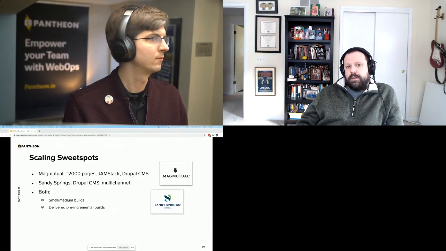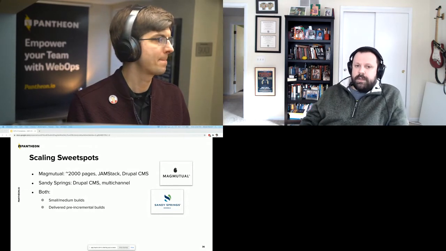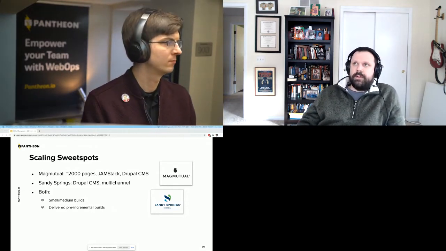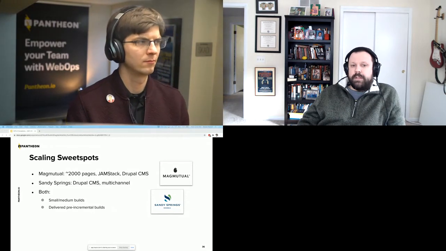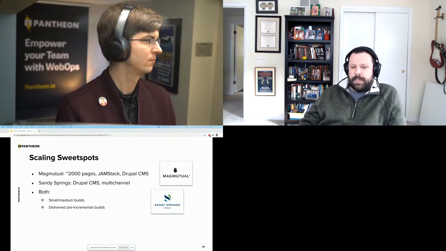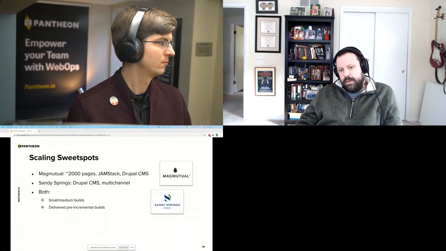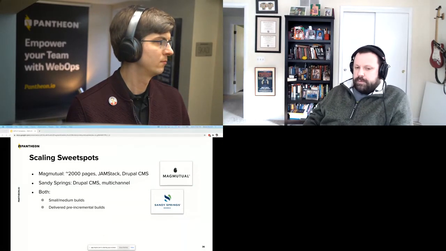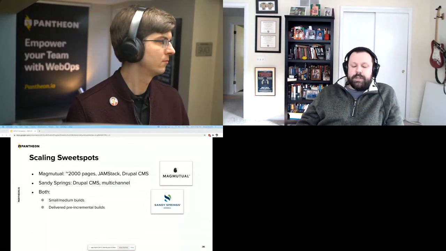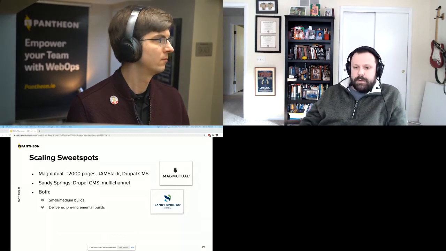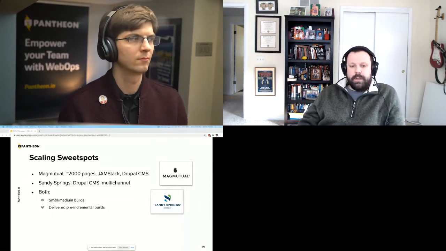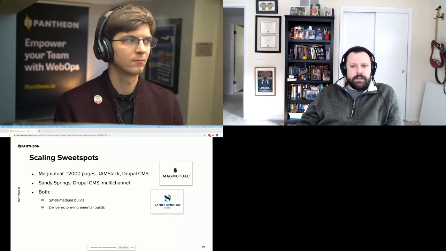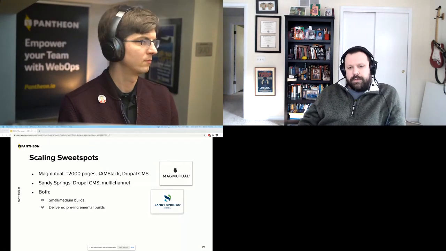Their benefit from Gatsby comes a lot from the benefit they get from the Jamstack in general, being able to decouple your administrative users away from users of their learning center, the end user types. It can be valuable just to compartmentalize things. They still use Drupal 8 for the CMS.